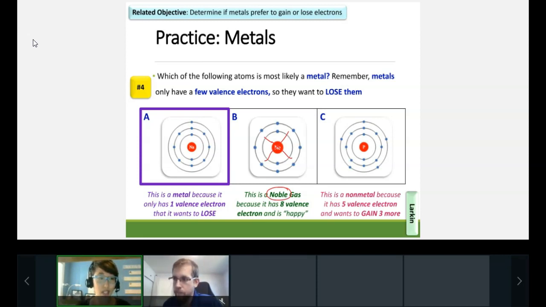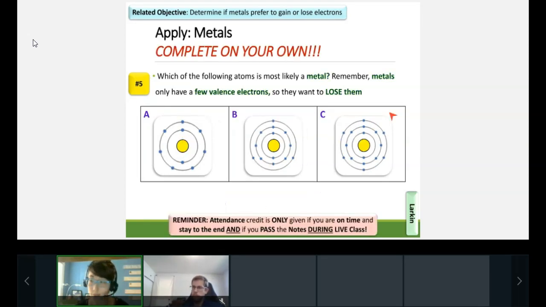Now, phosphorus is also not a metal. It's called a nonmetal, and that is because it actually wants to gain electrons. So we saw at the start of class, Mr. Bangle was talking about that colored periodic table, and we saw in yellow that there are nonmetals. Nonmetals have 5, 6, or 7 valence electrons, so they just need a few more to fill their current octet. So phosphorus has 5, it just needs 3 more. It's going to be easier to gain a few more. That would mean it's definitely not a metal. It's actually a nonmetal. So let's go ahead and try number 5 on your own.